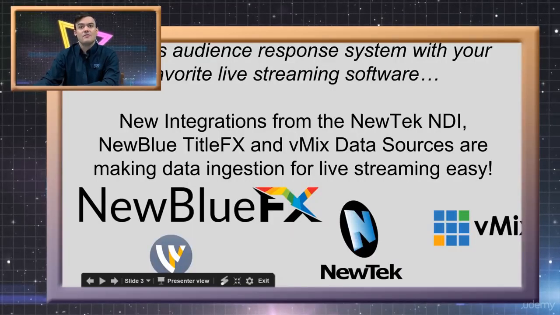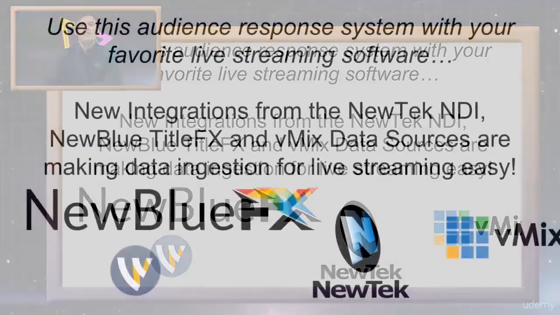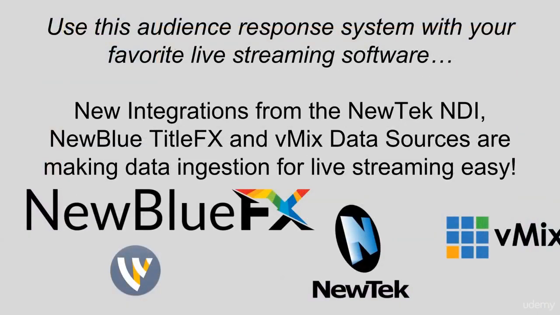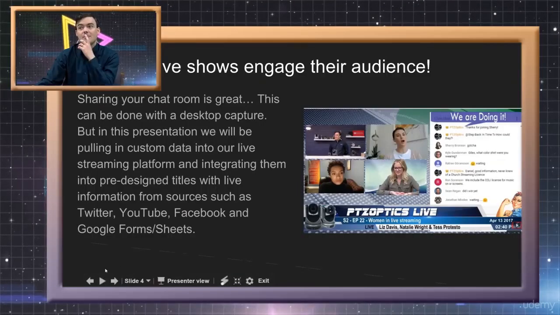I'm going to take this full screen just because I'm cutting off some of the data here. One of the great things is that you can use this audience response system with any of your favorite live streaming software. There are new integrations from the NewTek NDI, which connects vMix, Wirecast, and the new Blue FX, and almost 80 other manufacturers at NAB were showing NewTek NDI solutions to make data integration easier. So that's going to come into play.